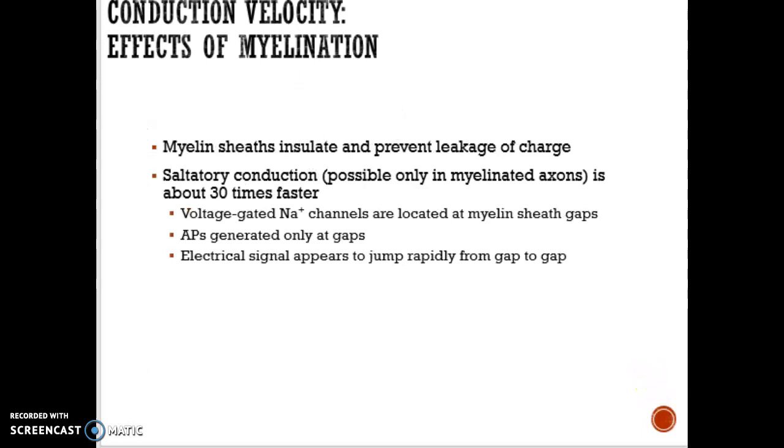Myelin sheaths are always going to insulate. They're going to prevent charges from getting out. However, there's something called saltatory conduction, and saltatory conduction happens because of those myelin gaps. If you remember what the appearance of those myelin sheaths looks like, the Schwann cells were little bubbles. That means that there are gaps in the coverage. That gap seems like it might not be a good thing, but it actually is positive, because it allows for this saltatory conduction to take place.